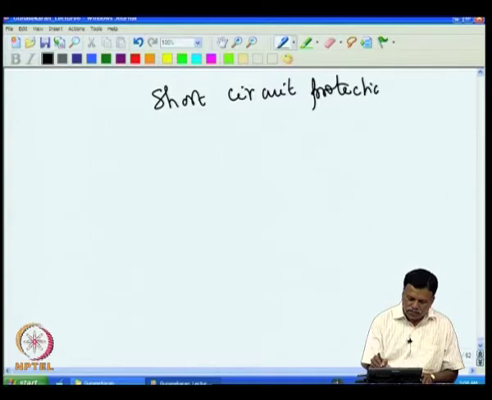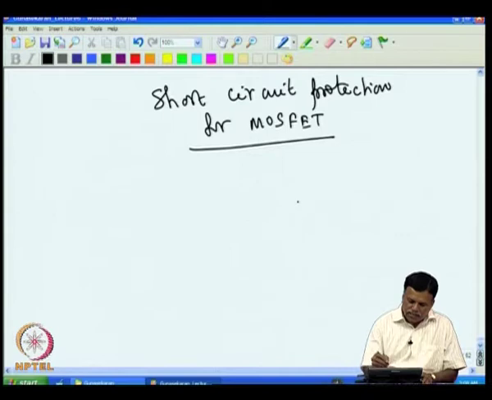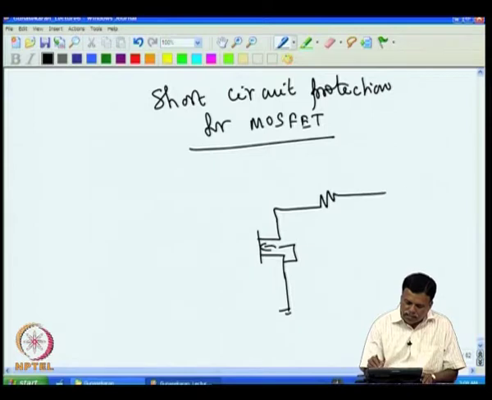So, we see how to give it, because we had seen earlier how to give a short circuit protection for a linear power supply. The same trick can be used here. Of course, it needs a small modification. I will look only at the MOSFET part alone now. So, if I take the MOSFET here, we had this, and then we had the heater there, and then we had this.